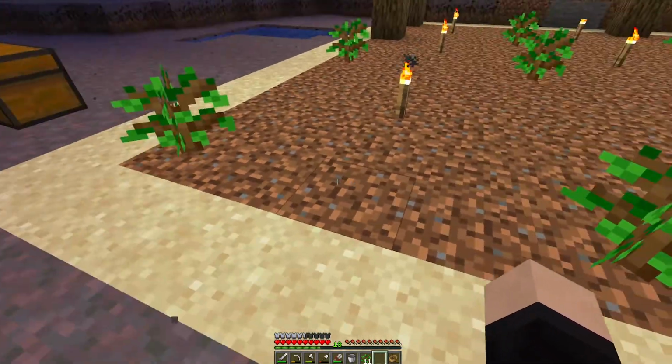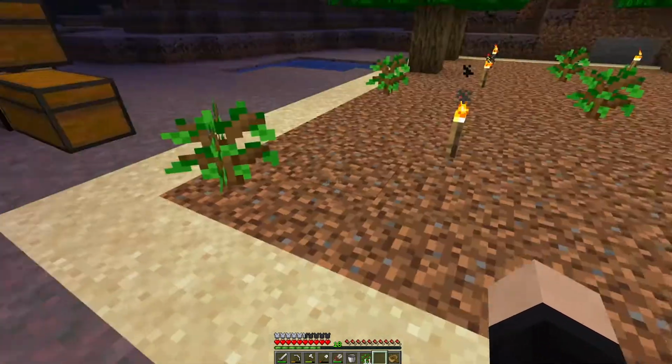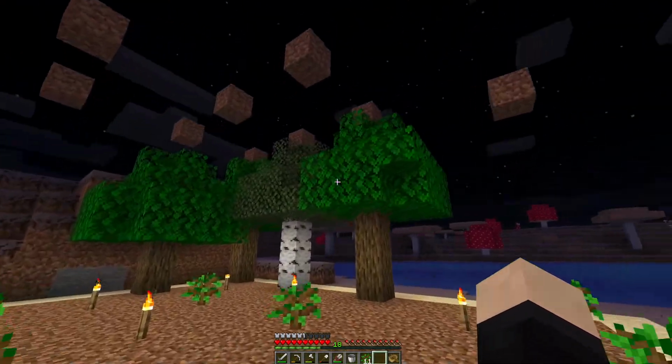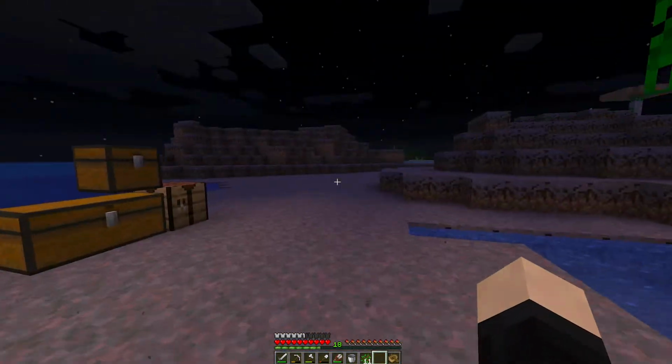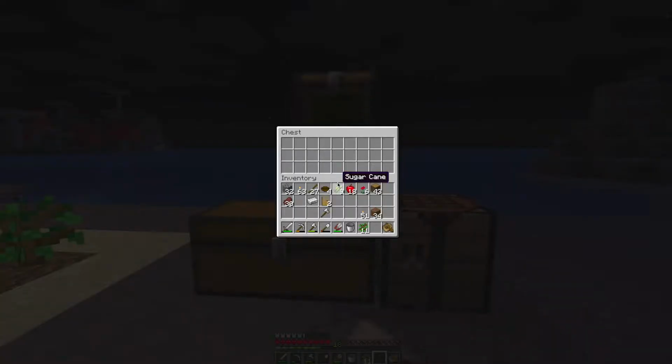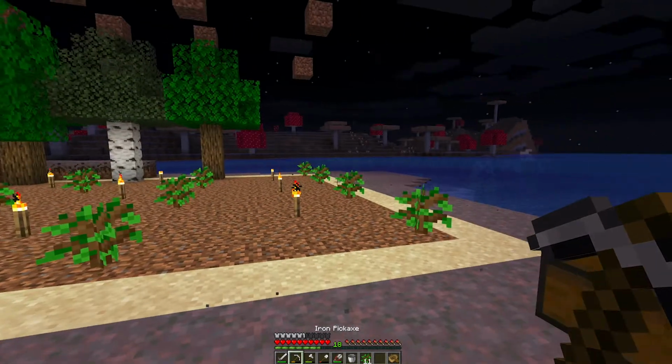So it's 4 by 3, and each sapling is at least 4 blocks away from each other. That way there's enough space for leaves to show up. The reason I'm collecting leaves is I'm going to need a lot of leaves in my builds as well. What else to talk about?